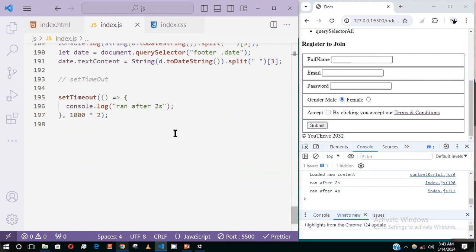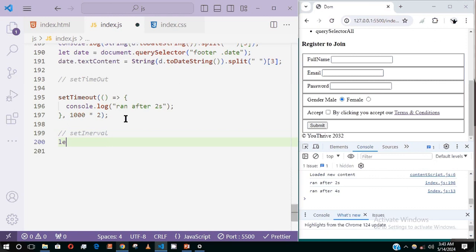But what if I want to run something over and over for a particular number of times? I can use setInterval. setInterval is used to repeat a task continuously over an interval, so every 2 seconds it's doing something.